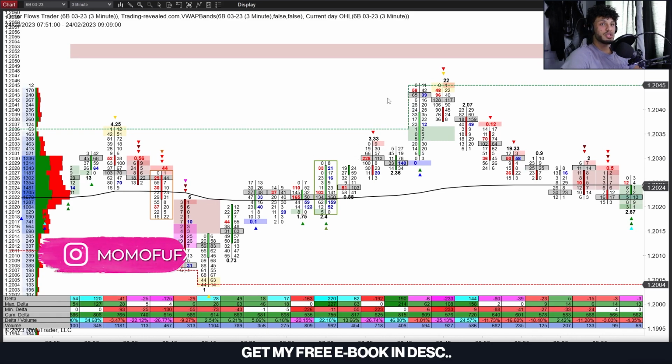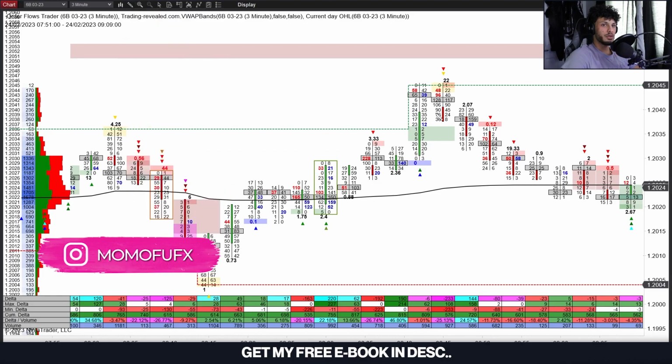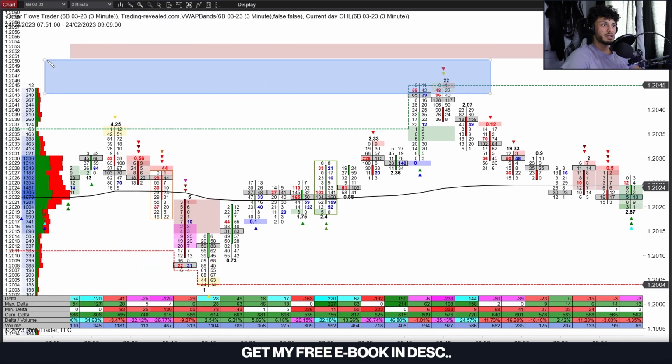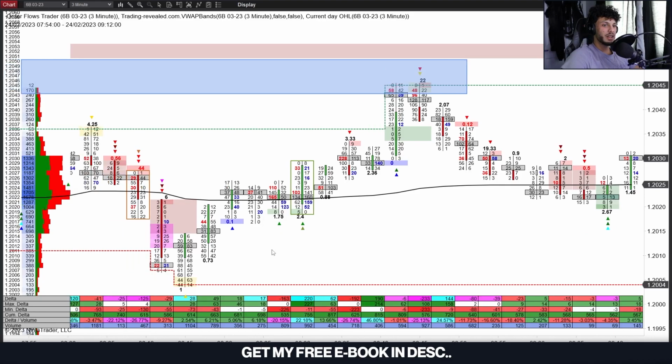So as we approach the zone, which is going to be right here, I'm going to draw a rectangle just so you know where the zone is. The zone's here. I can't go all the way back to the left, but this is the zone. As I approach the zone, I want to see a decrease in buying pressure. And we take a look at this by simply looking at the max delta. I can look at the net delta. And this basically gives me the indication.